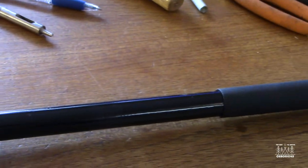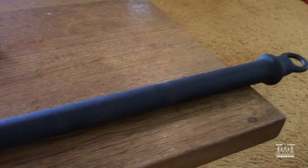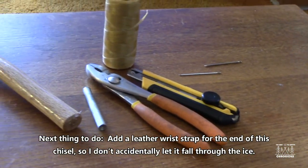If you want to make one of these yourself, I have the plans available for you. It's always satisfying to make your own stuff. That's the way I like to do things anyways.